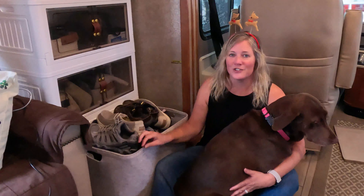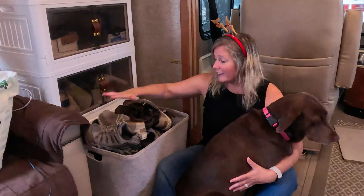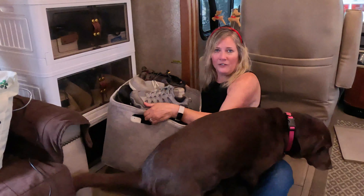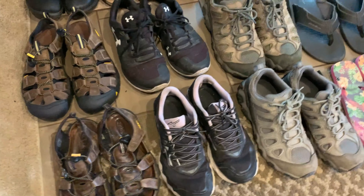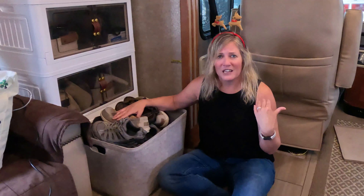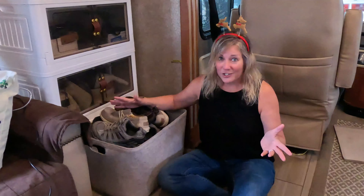Maya wanted to help out with this next storage solution, which I've been loving — it's a flexible bin that we're keeping all of our shoes in. Shoes are a huge issue in the RV, and I found this bin for about $20 at Target. It's lightweight and easy to lift for travel days. We've limited the number of shoes we take — basically both of us carry Keens, tennis shoes, hiking shoes, shower shoes, and of course my cowboy boots. If you have a better storage solution for shoes, please let us know in the comments!